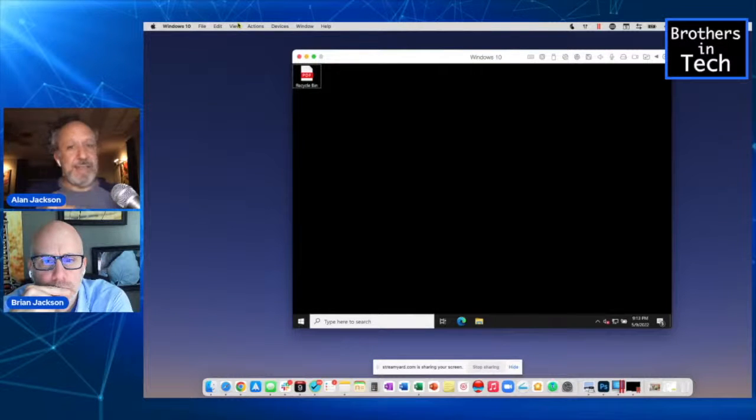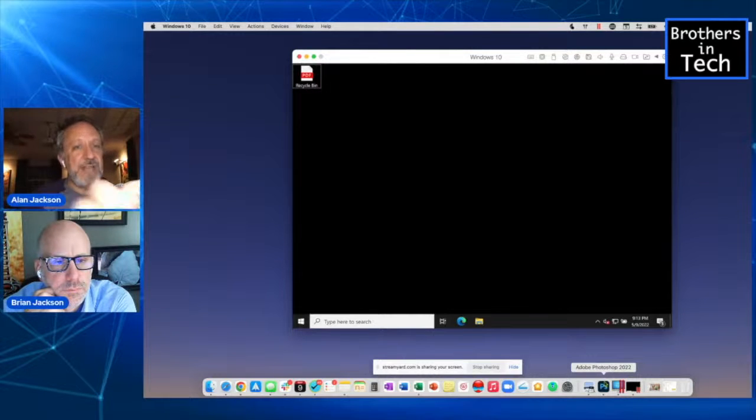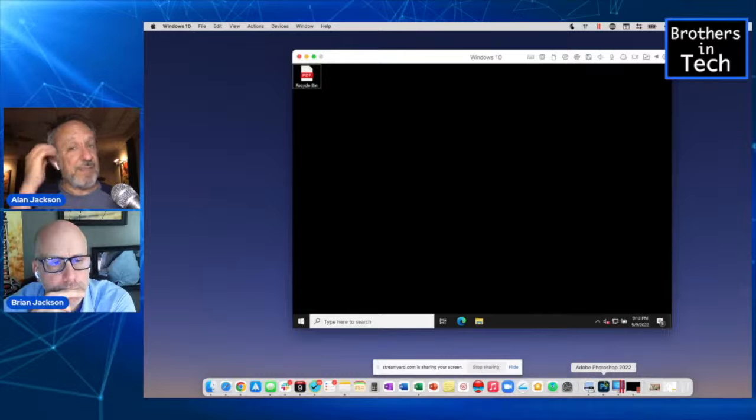But what Coherence does is it gets rid of this actual window of the Windows desktop, and instead it puts the items in your start bar in Windows down in your dock along the bottom. The idea being that it really makes your Windows and your Mac work together. You're down on your dock at the bottom of your Mac, and you can actually click and open up your list of Windows apps from there. When you click on one, it will open it up, not inside a Windows window, but as its own window on your Mac desktop. So it seems a lot more seamless when that happens. It shows you Mac and Windows apps running side by side.